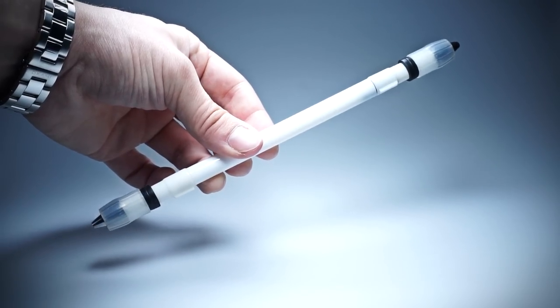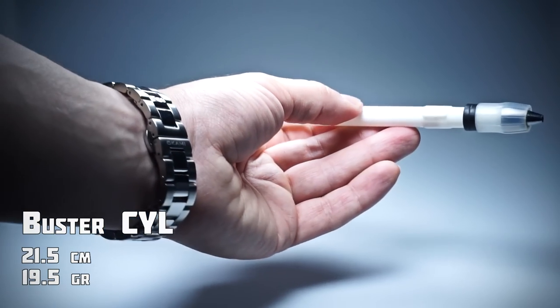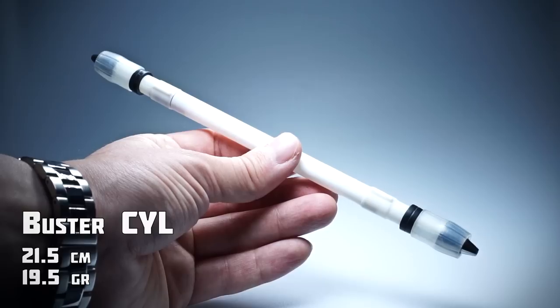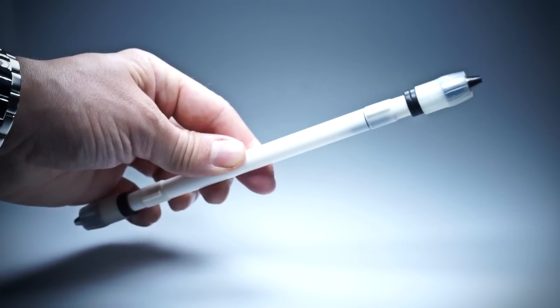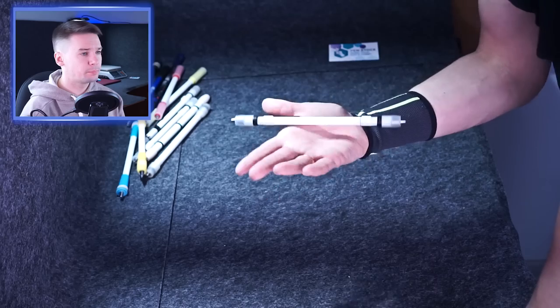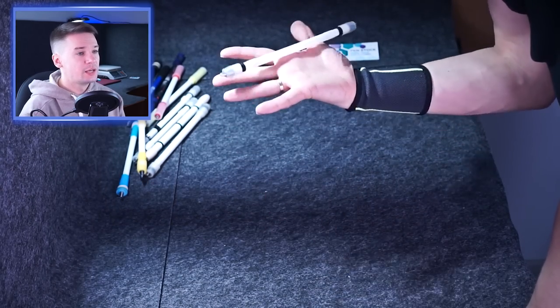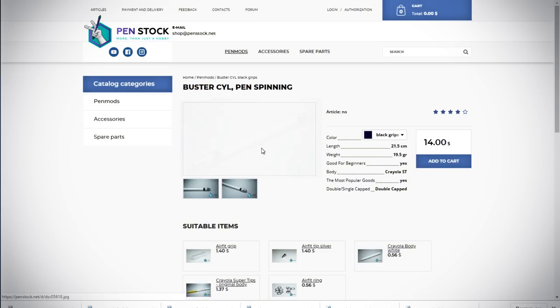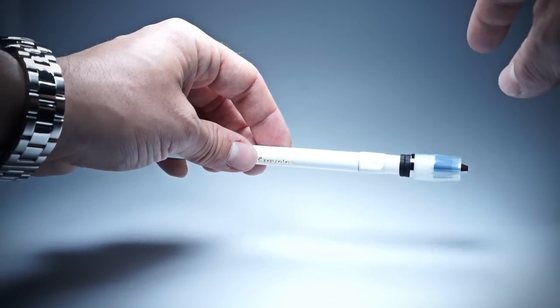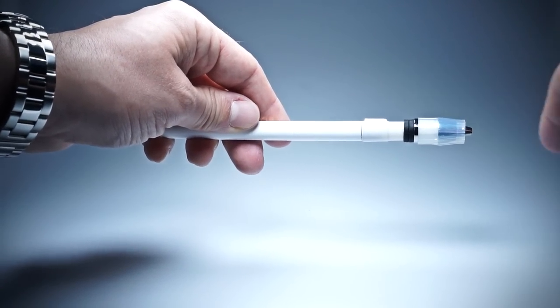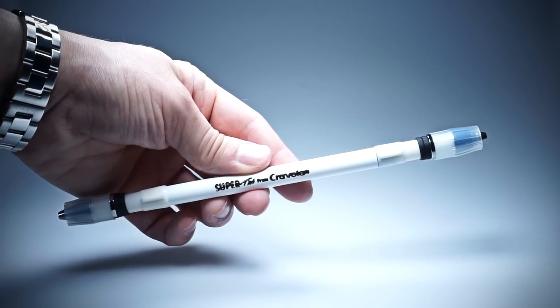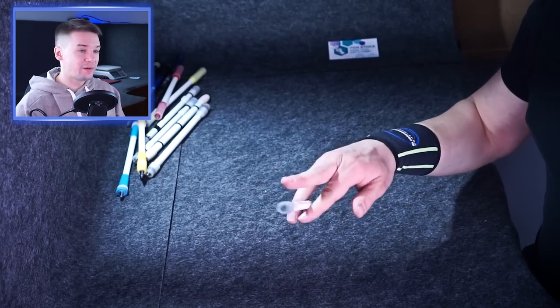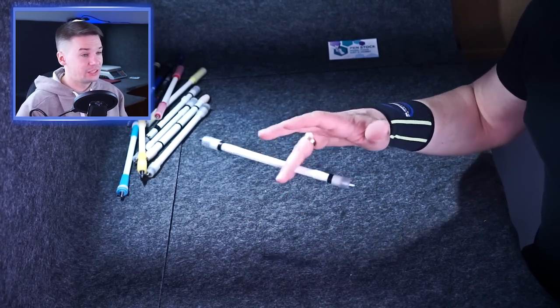Another good mod for power tricks – Paymos Buster CYL, also known as Paym Mod. I think one of the most famous mods in the whole wide world, at least in the past, a few years ago. Now, its popularity is less than its variation EVAN mod, which is also great and I think about adding it to my collection. But so far, Buster CYL is one of my favorites and I spin it a lot, very good. On penstock.net you may order it with air fit rings, but I spin it without them. Did you know that originally Spinner Pym, who created this mod, didn't use rings and even these animal grips in this mod? And even though without these weighing parts, back those days in 2008, it was considered to be the heaviest mod and people even argued if it can be used in pen spinning. How much further we have moved from those days, huh?